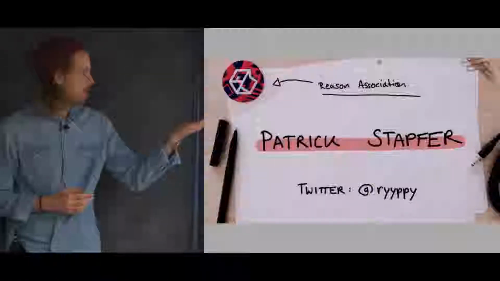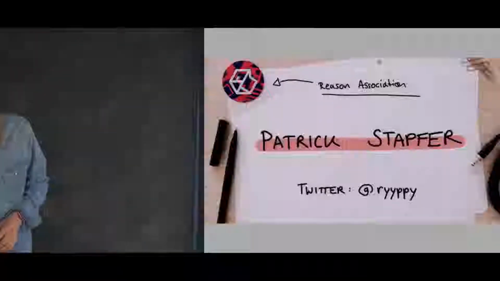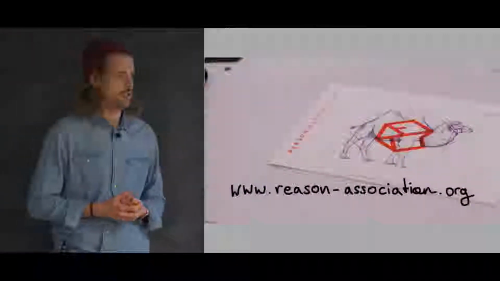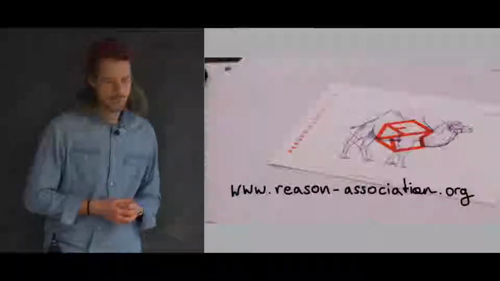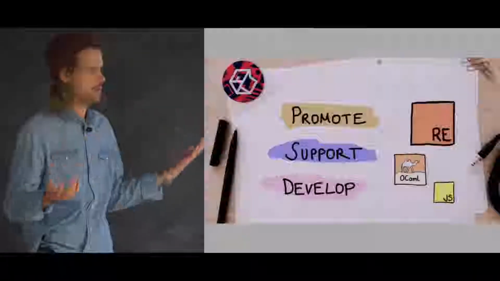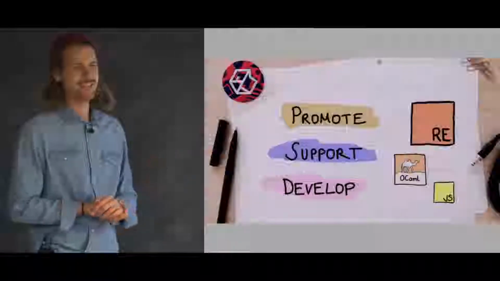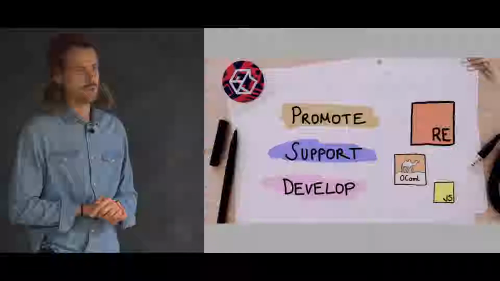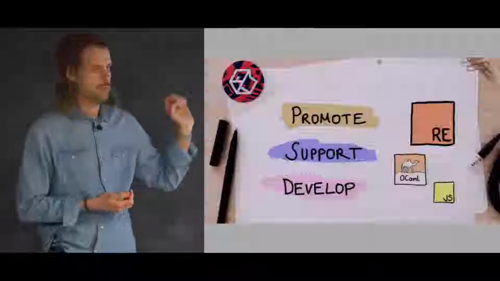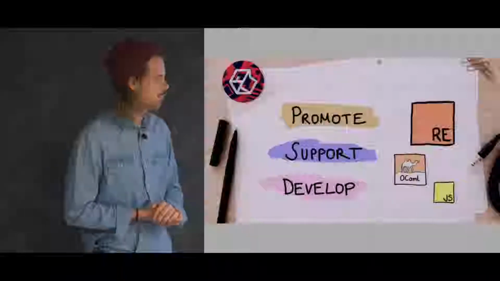So, I'm a board member of the Reason Association. I helped found it. And just a bit of information on what this is. The Reason Association is a non-profit association located in Vienna, Austria. We're dedicated to promote, support, and help in the development of the Reason programming language, the Reason syntax, which is built on top of the OCaml toolchain. So we're solely dedicated to the Reason ecosystem, but we embrace the OCaml foundation as our technical foundation per se.